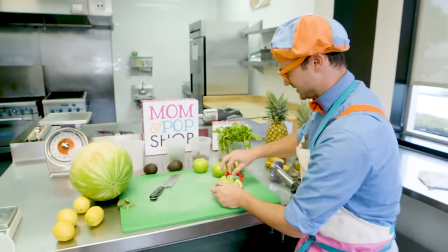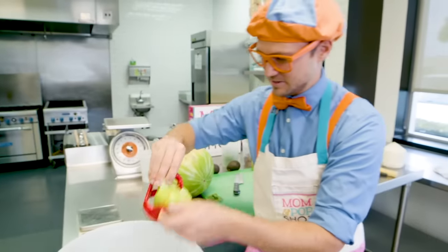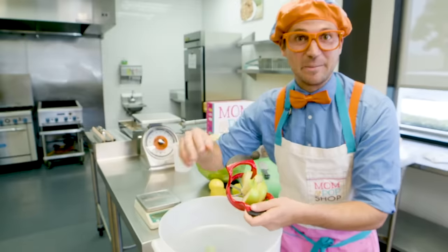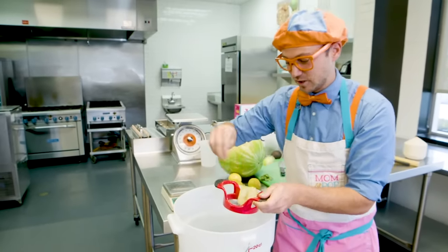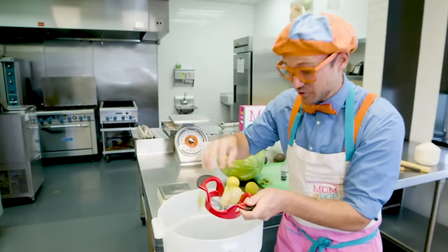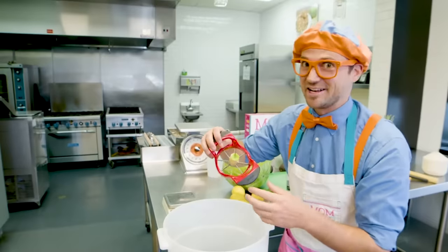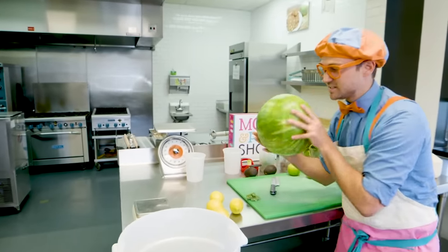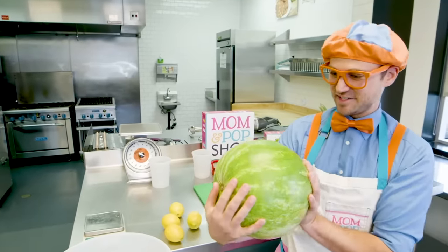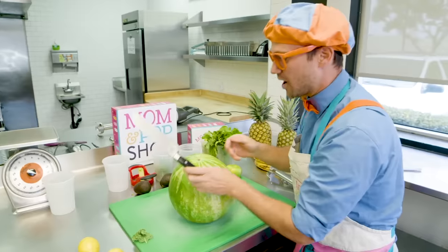Slice the apples, so then pull them out, and then you can put them right in our big bucket. Wow. And you keep the core, which is the center, out of it, because there's a lot of seeds in there. Oh, speaking of seeds, watermelons have seeds. Okay, let's cut open the watermelon.